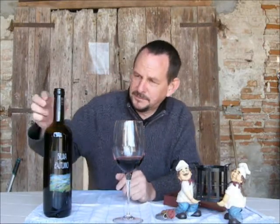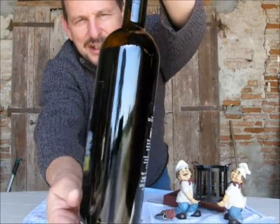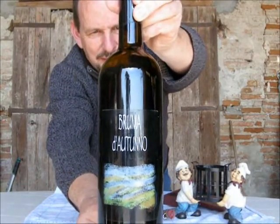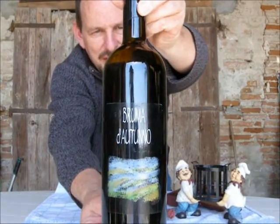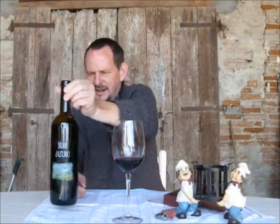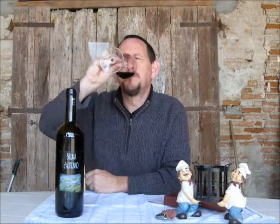Thanks once again to Paolo Carlo — I will get to meet you eventually. In the meantime, there it is: another art wine from Cascina i Carpini in the Colli Tortonesi. It's the Bruma d'Ottunno Colli Tortonesi Barbera Superiore 2006, and this one is number 1,114 out of a total production that year of 2,764. So not as common as many wines you might find in your supermarket. But if you can get it, give it a try — simply splendid. Chin chin! And I'll see you very soon on Wine Word Italy. Bye bye!